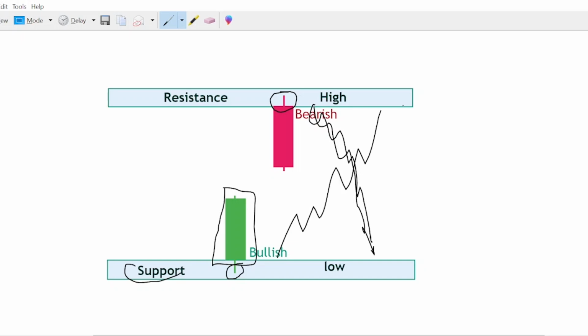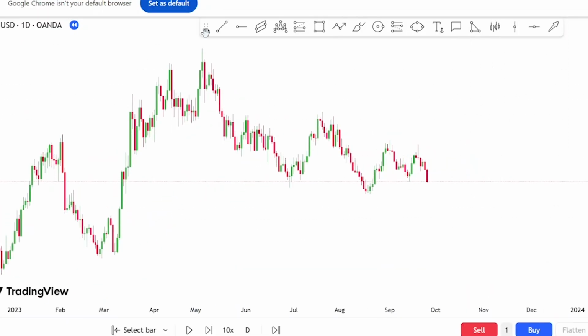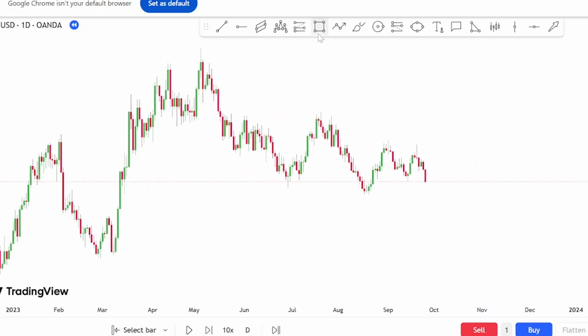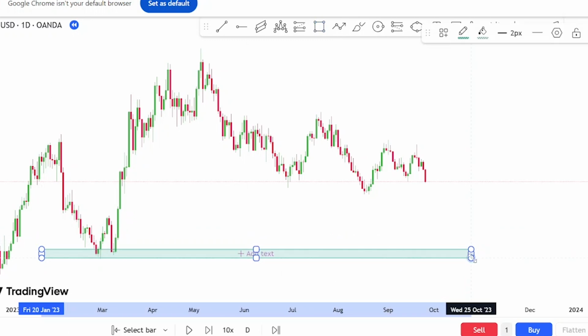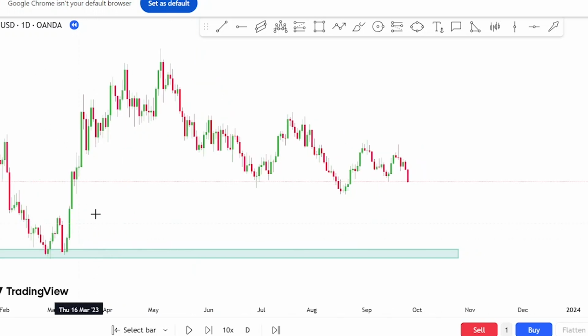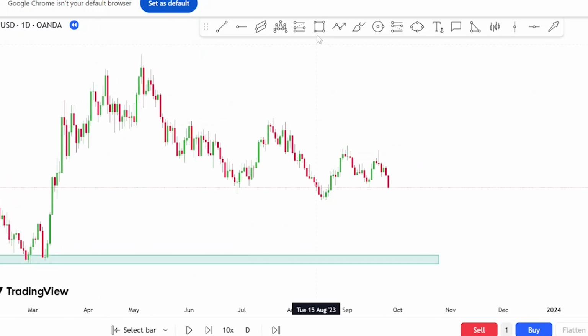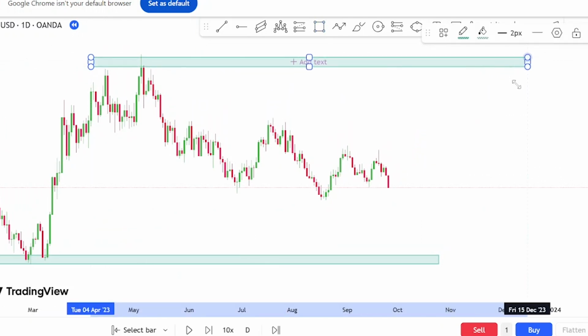So let's say we are in the market now. Let's take a look at the chart. Now from the chart, we have the market that we created as support from this area. So this is the lowest point where we started buying from, or where the buyers started controlling the market. And now we are from the high, from this area, which is the highest point, which is a resistance.